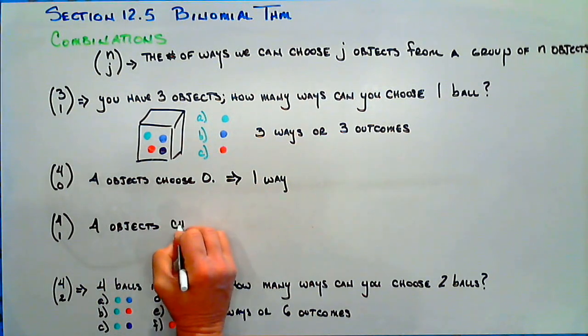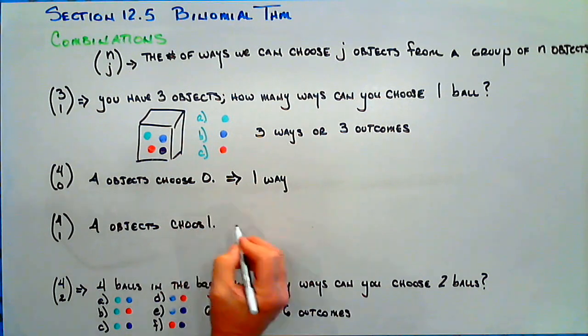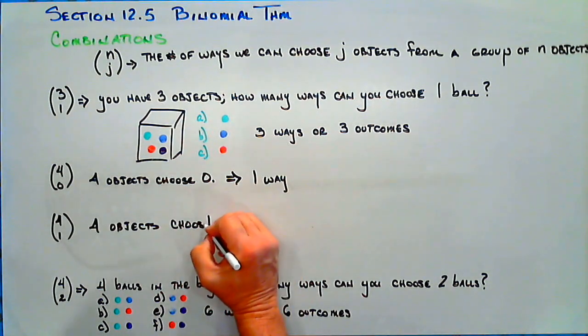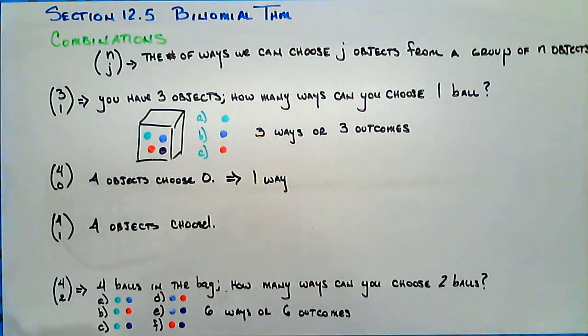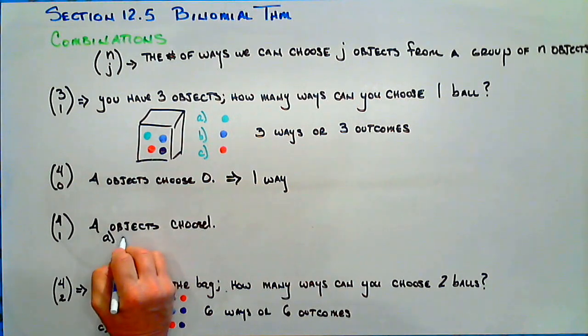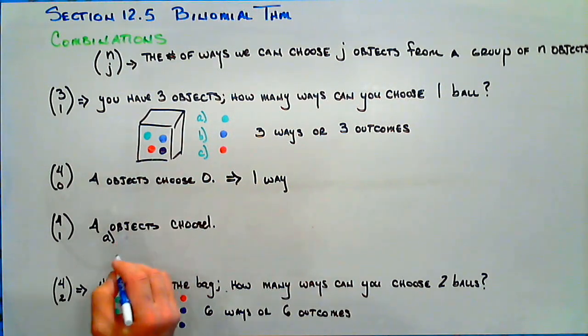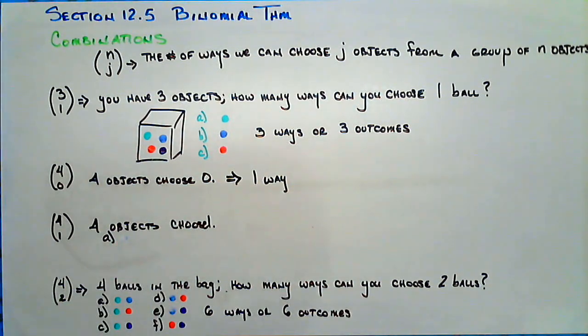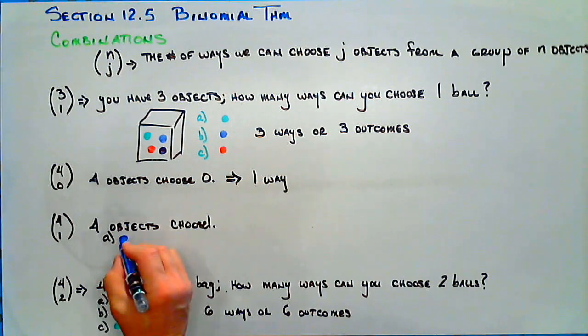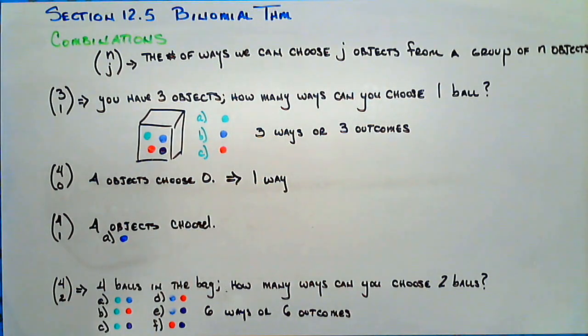We want to choose 1. Hey, there's an E in there, isn't it? Choose 1. Well, how many options are there here? How many options are there? We could have chosen the blue ball. My blue pen is dying. All right, we could have chosen the blue ball. I'll grab a different blue pen. There we go. That's an option.